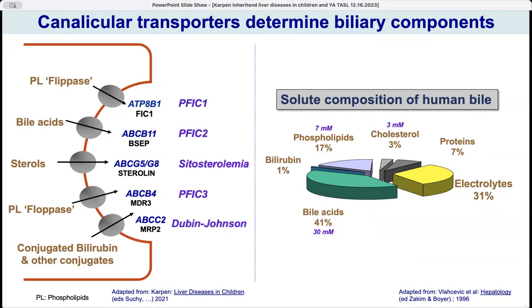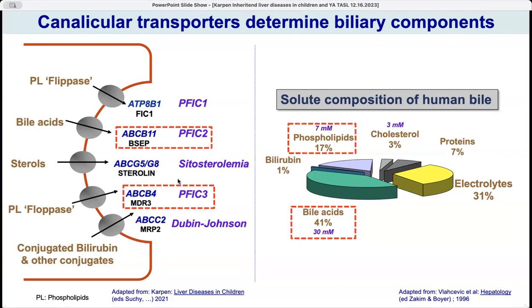In addition to that, when these go awry, and we've known this for over 25 years, Dr. Thompson has led the way for several of these genes, that when these are mutated, we get specific disorders. I want to first talk about what I think is the simplest one in my mind, luckily there's only one bile acid transporter, ABCB11. When this goes awry, all the bile acids that are here represented on the pie chart on the right of what's in bile, again, these are the primary solute in bile, don't get into bile and therefore accumulate in the hepatocyte.